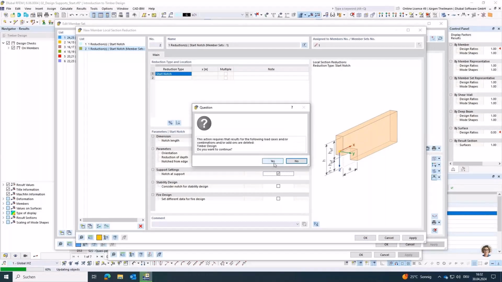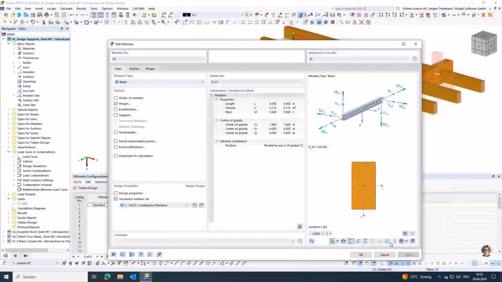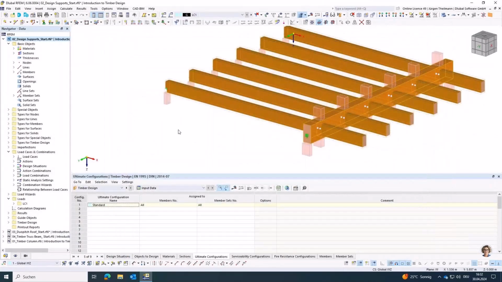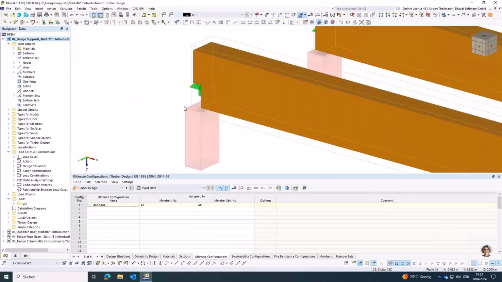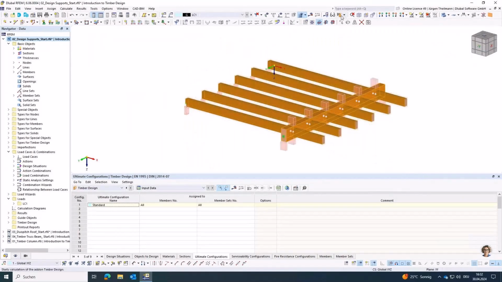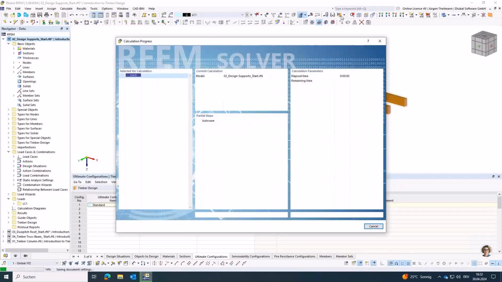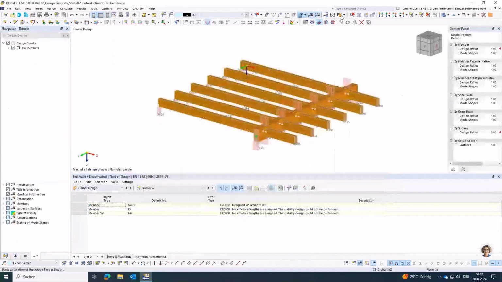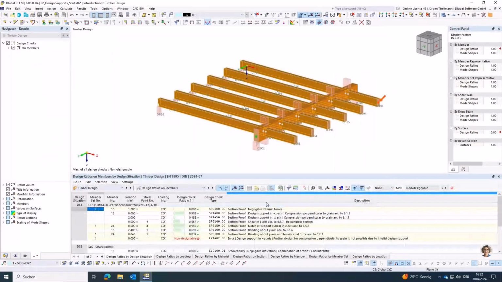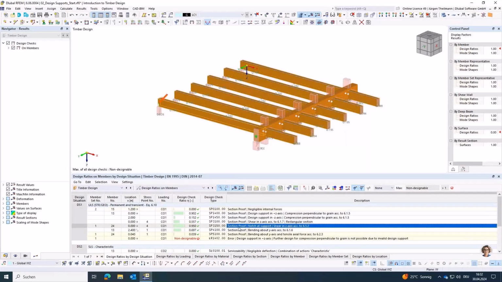I hit OK twice, 3 times. Okay, and now you can see this notch is now also in the rendering. We can calculate this once more. And you can see that we still have our compression perpendicular to the grain, and we also have our section proof with a notch at a support.